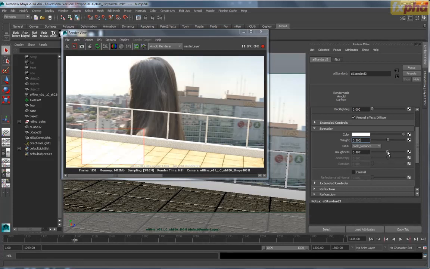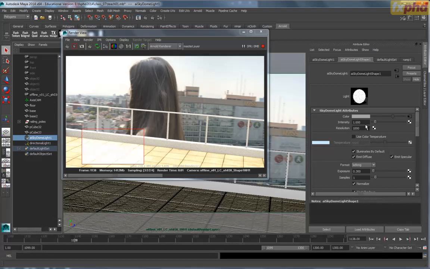Let's just make the roughness a bit higher. And that's kind of nice. It just feels like the entire reflection is too bright. So maybe we just have too much skylight in there. We can go into the sky dome light and basically just reduce the intensity to say 0.8. And that's starting to look really nice because there are areas that are still keeping the color yellow and areas that feel like they're blown out because they're reflecting.